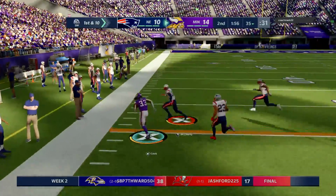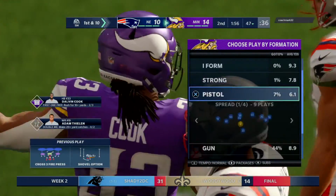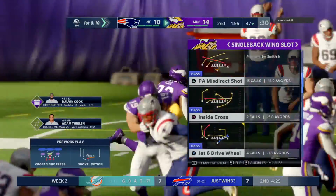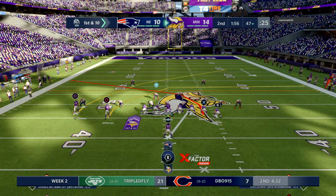They run again on 1st down. Cook. They're going to get it up past the 45. 12 yards there. 1st down, Vikings. We use the word relentless a lot with guys who are aggressive on the field. In this case, it really fits, doesn't it? How about his ability to break tackles and his feet never stop moving?